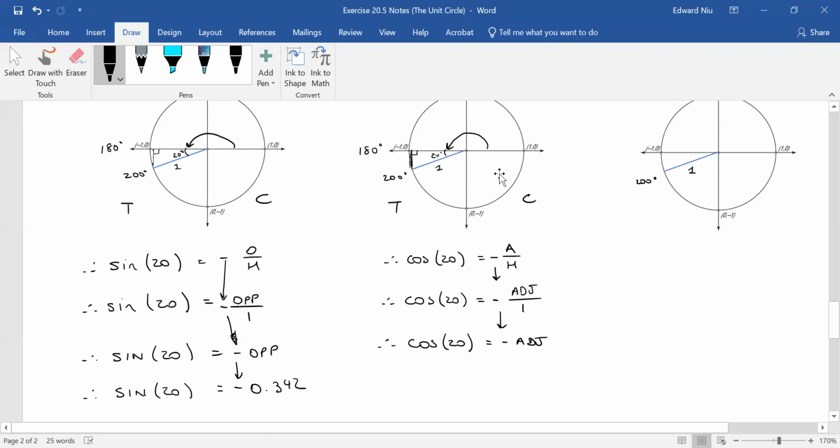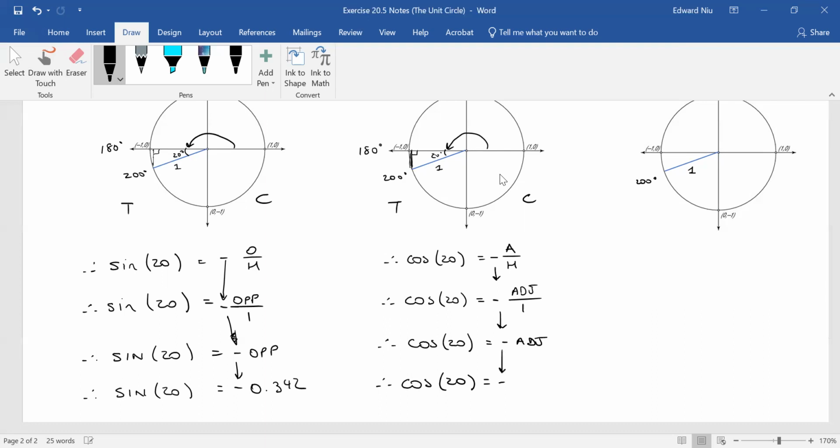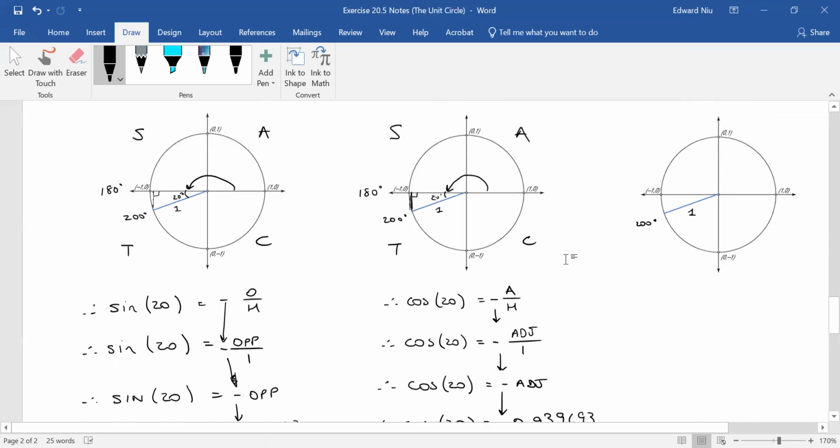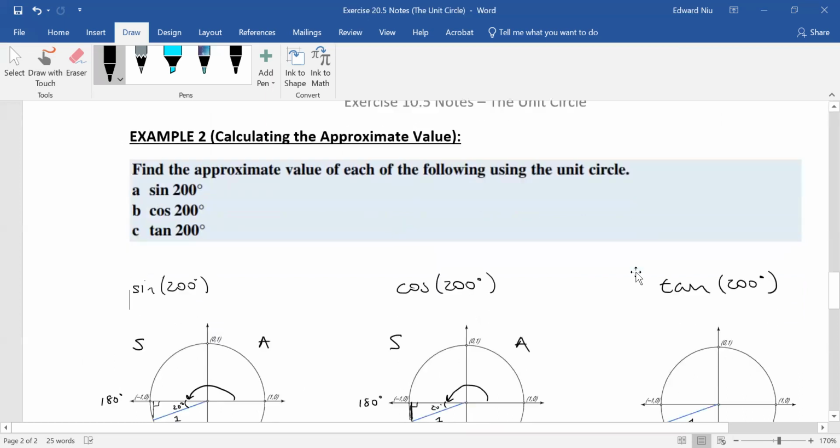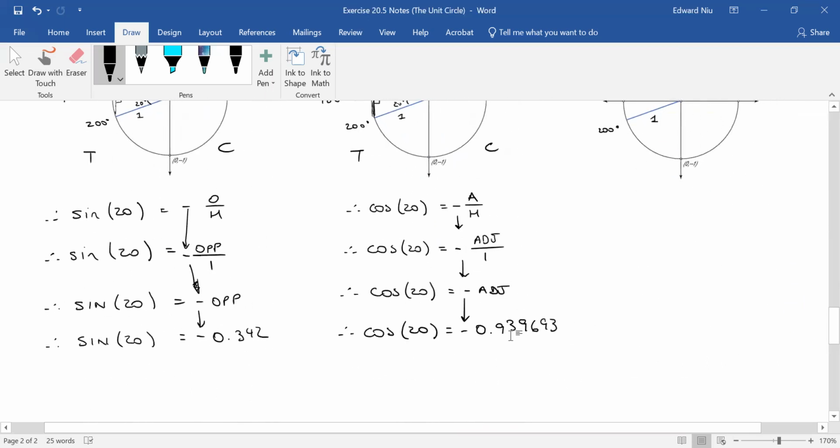All right, so cosine 20 is going to equal 0.939693. So therefore, because it's in quadrant 3, where it's a negative situation, it'll be a negative 0.939693. All right, obviously they'll tell you to round to 2 decimal places or whatnot. And the reason why we use radians in year 11 and 12 is because a lot of these answers are irrational. With pi, we can get essentially third situations a lot easier.